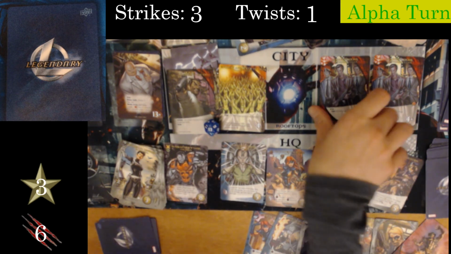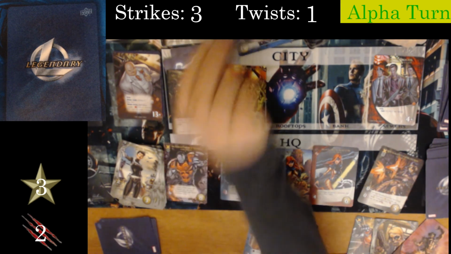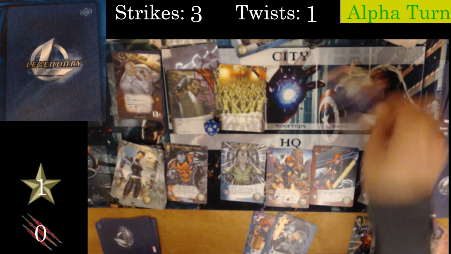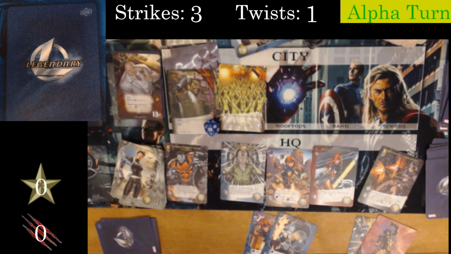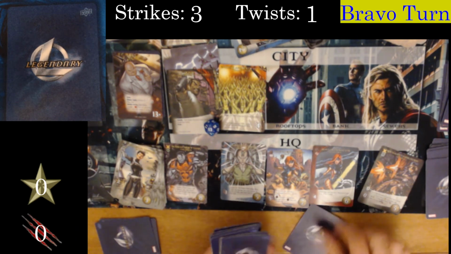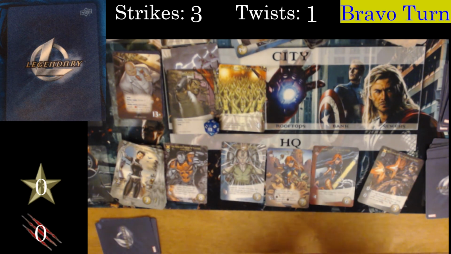And then I'm going to fight this Maggia Goon for 4. And KO this Trooper. And then I'm going to bribe the other Maggia Goon for 2 and 2. And KO my Agent. And that is it for this turn. Not much going on next turn.